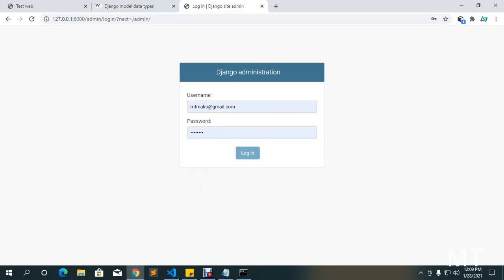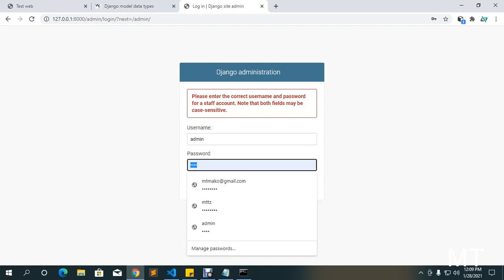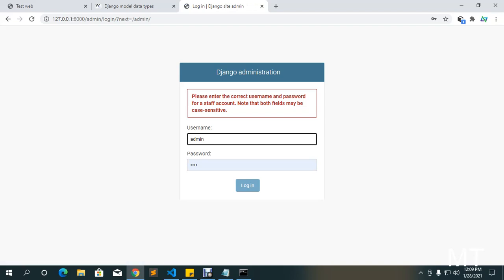We need to put our credentials here, but I forgot the credentials. If you forget the credentials like me, you have to create the superuser again by command.